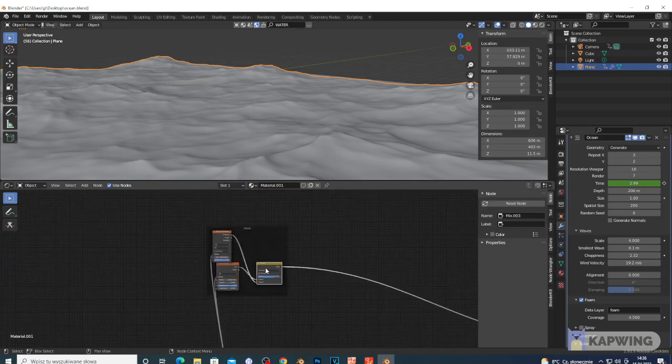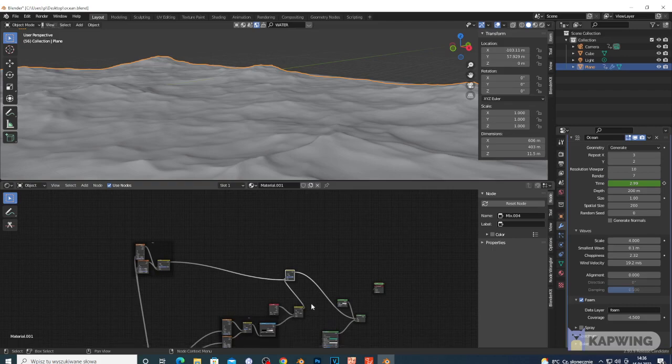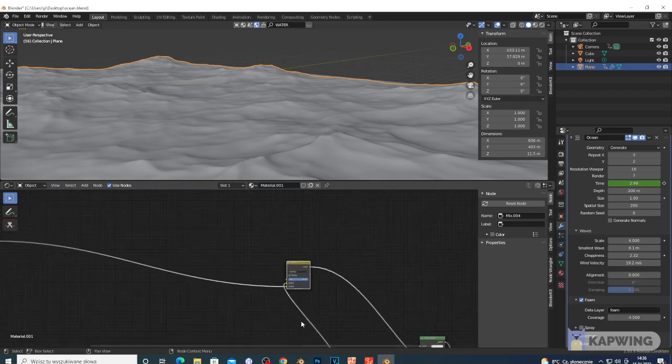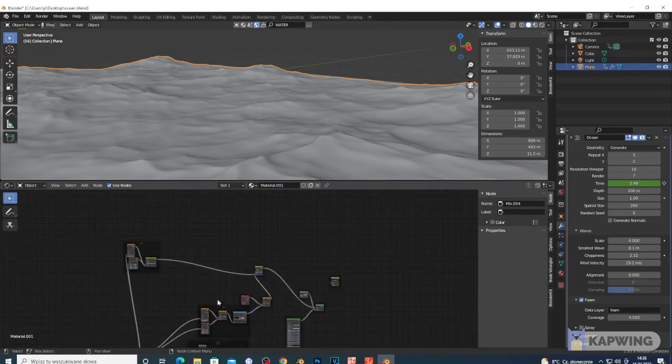And this Multiply Mix RGB goes, you guessed it, to the Mix RGB where we mixed in this attribute. Okay, if that makes sense. I hope you know what I'm talking about. So this is the setup, because there are too many Mix RGBs. Right here, this is the setup with this attribute.